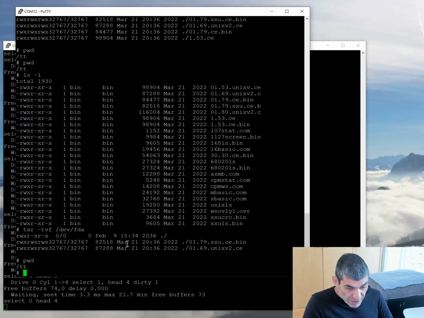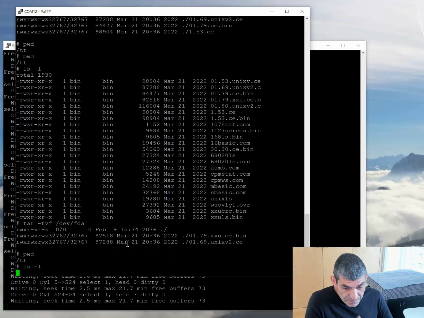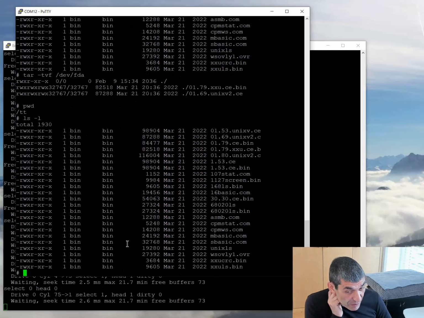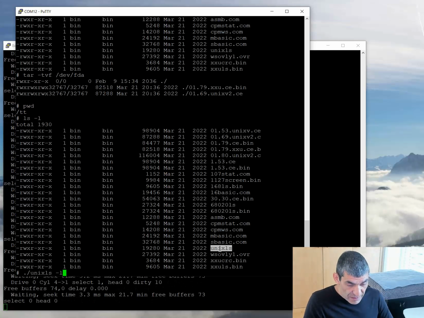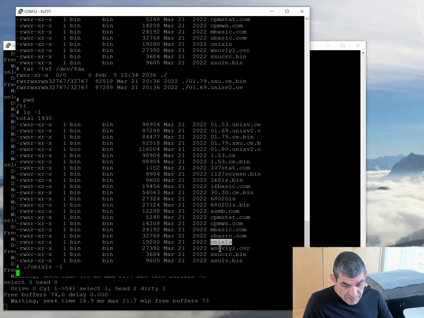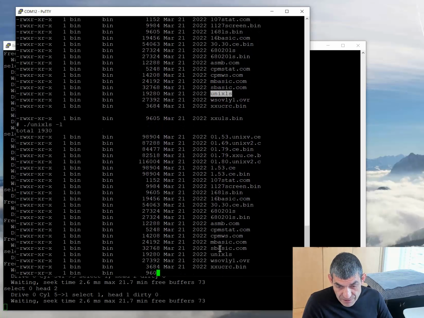So we're in this directory, ls -l, and for example, let's try and run a Unix ls command, which is 19k long. So /that -l, and unsurprisingly that works.